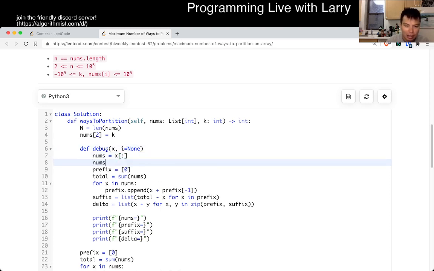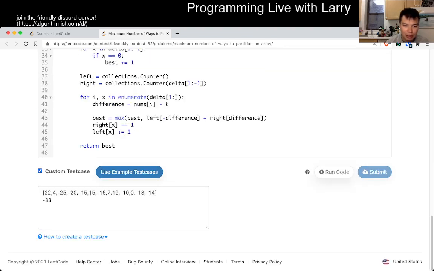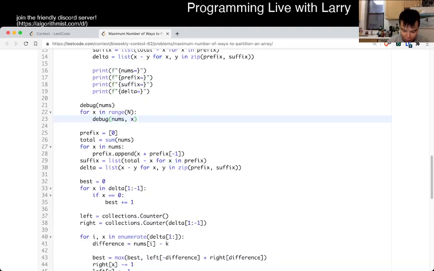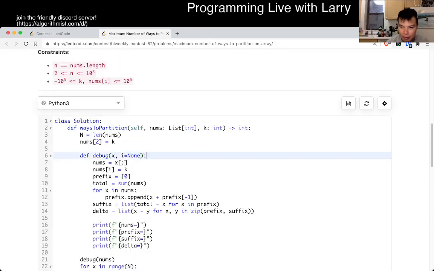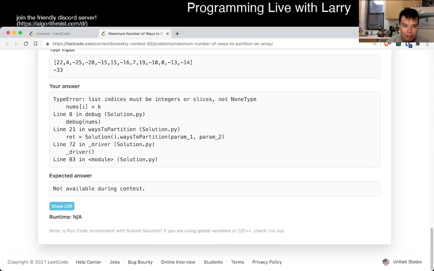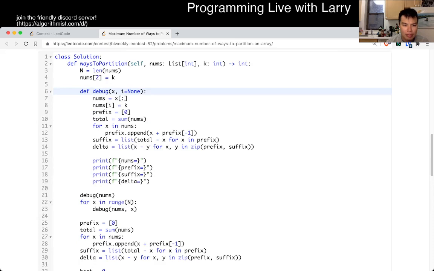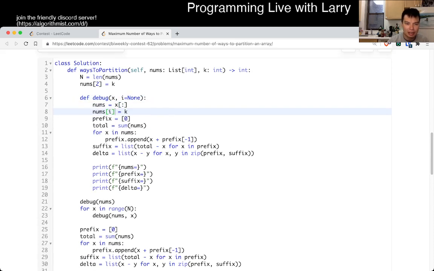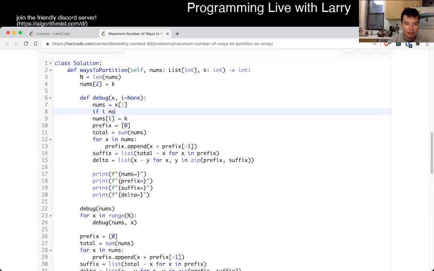So now we can do debug of nums, and then for x in range of n, debug nums sub x, right? Now we run the debug code again. Ooh, did I have a typo? Oh, I forgot to press this. Oh, if i is not None. I actually did it correctly during the contest, but yeah.